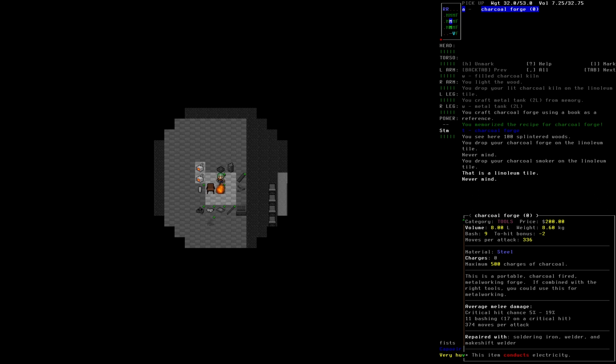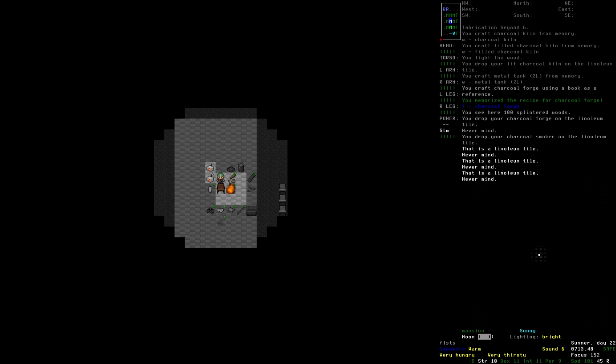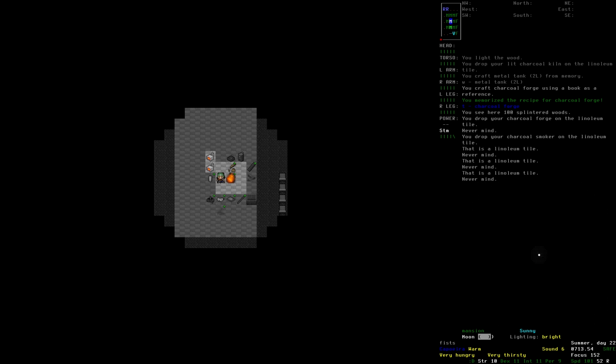This is a portable charcoal-fired metalworking forge. If combined with the right tools, you could use this for metalworking. I guess they are technically tools, so I could just pop them down. And this is a portable charcoal smoker, good for weekend barbecuing and preserving meat with smoke. Alternatively, I could put all of the charcoal things in the same tile. I don't think we need to, though.